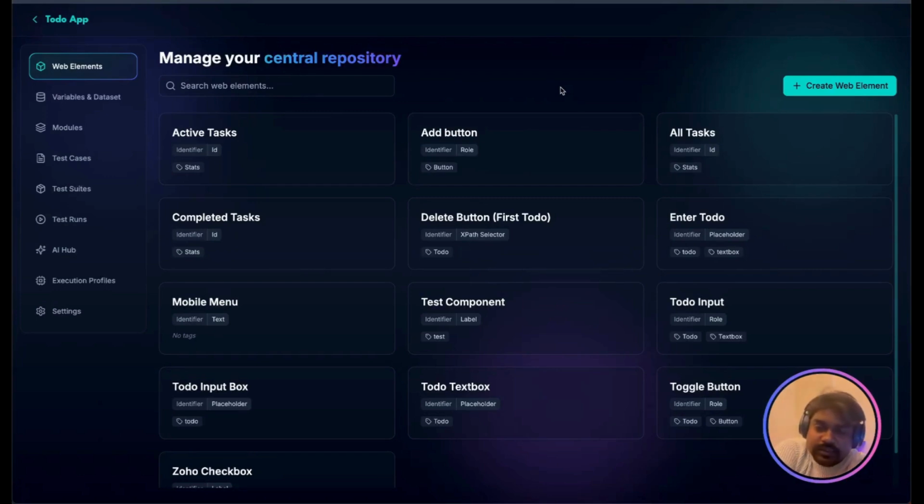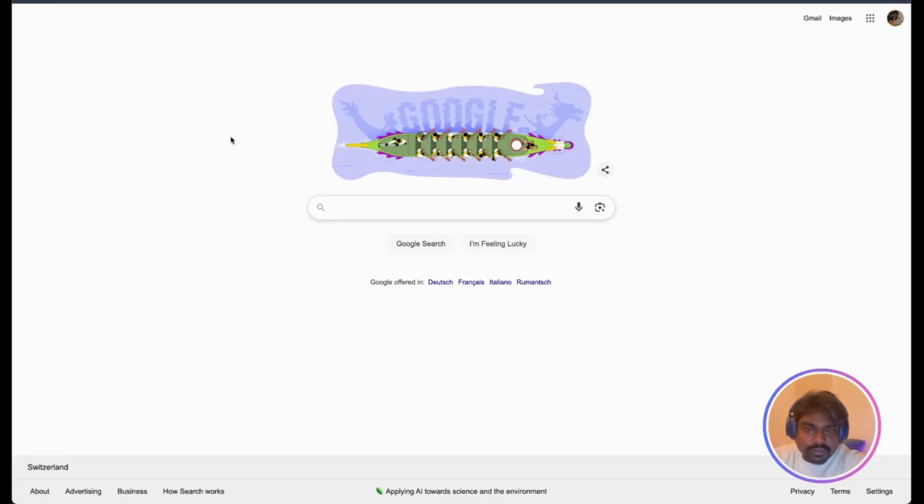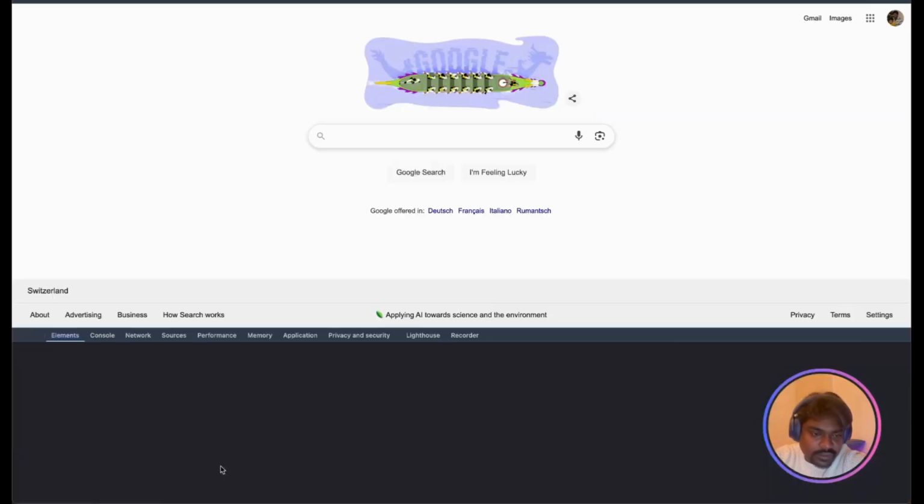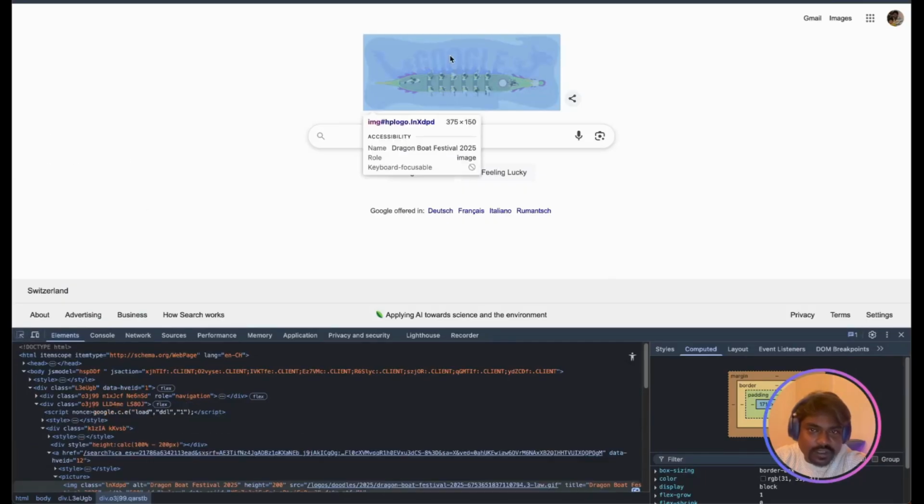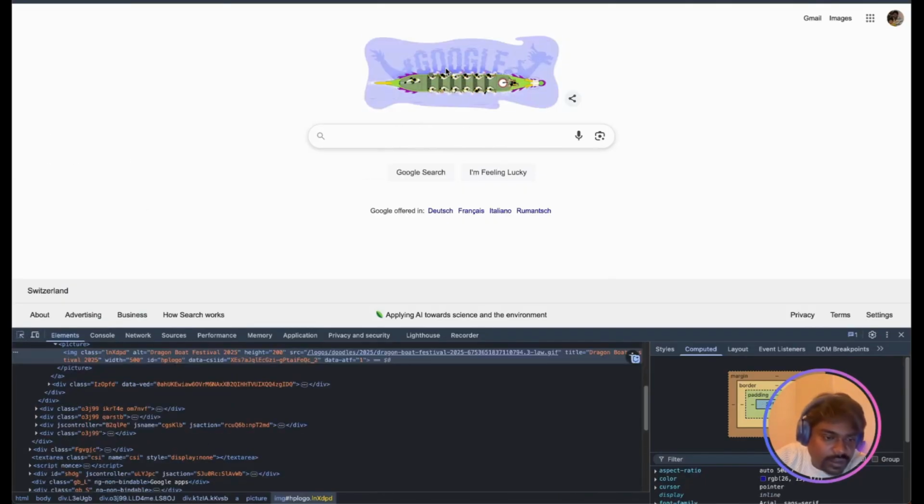One of the locators that's available in Playwright to identify an element is getByAltText. Let's try to understand what alt text is all about and how we can use Playwright to identify the web element using getByAltText. To understand alt text, I'm going to open google.com, and here we can see an image. Let's inspect this and try to locate this image tag.